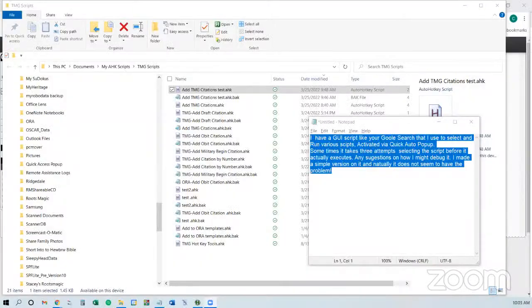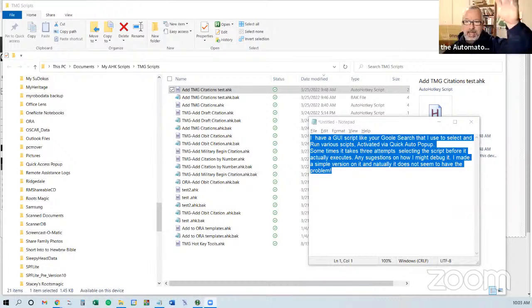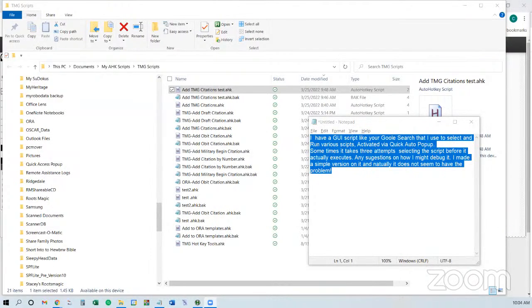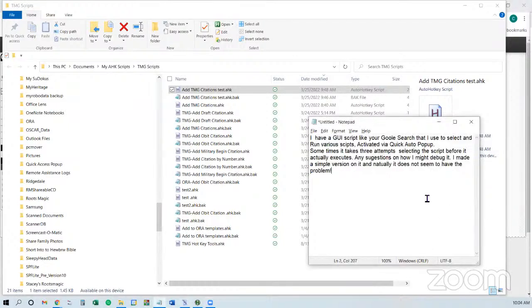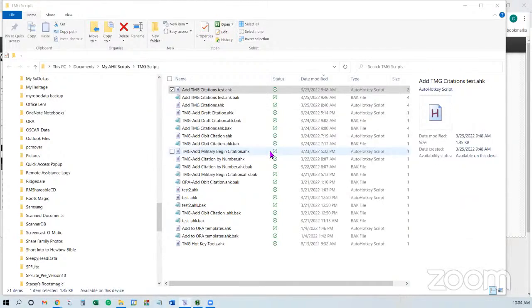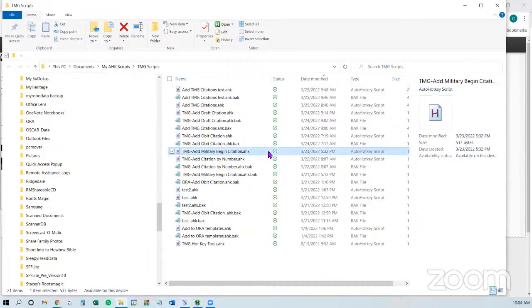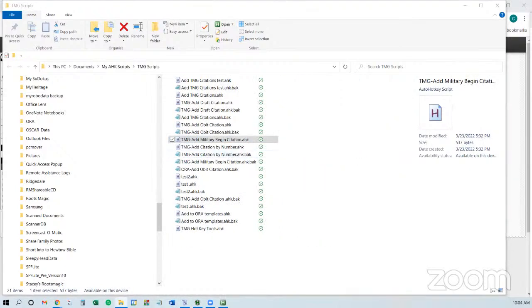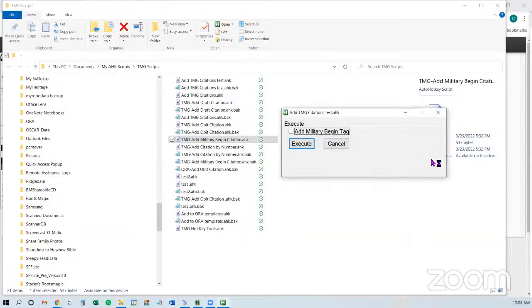Share. Do you see my screen 1? I see Notepad and a bunch of scripts in Explorer. Okay, so let me move my application. I'll just go ahead and fire the GUI up, so it's on the wrong screen. So it looks like this. This is my simplified version of it. And I hit execute.